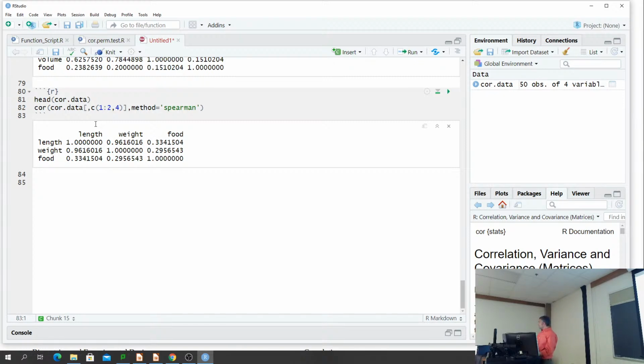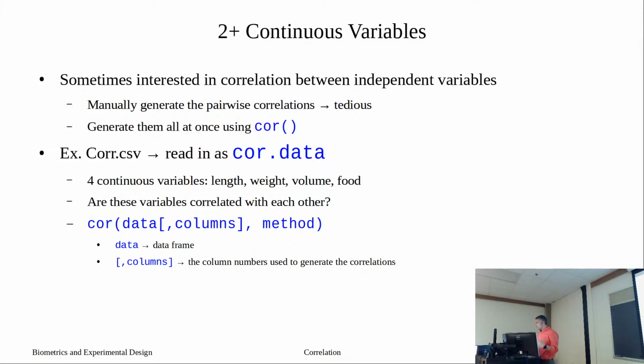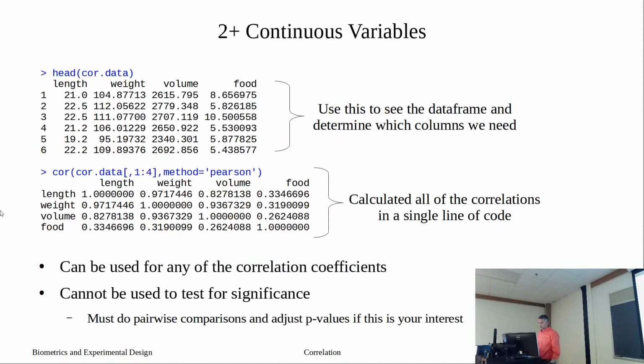Maybe doing an ordination plot with some of your morphometrics. You've got your entire data set, and you want to make a distance matrix only from your measurements. You specify which columns to use. So instead of trying to do subsets of your data set, just say, hey, I want a distance matrix from these columns. All right? So we can use this to look at correlations of our continuous variables.